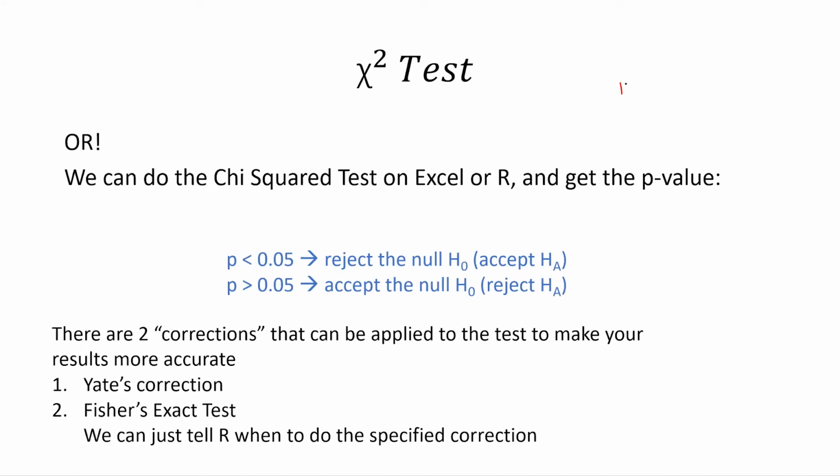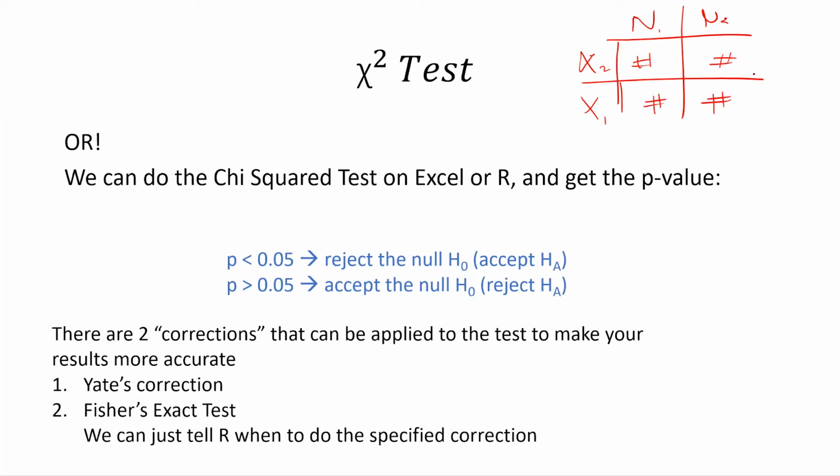So if our test looks like this, like we have one group versus another group, and I'm just picking letters, and we have counts here. These are more common in medicine, I think, and in clinical studies. If we were doing something like this, that's when you would apply these corrections. I'm just going to tell you now, though, that I'm not going to do many of these, so for lab at least, you don't have to worry about doing these.